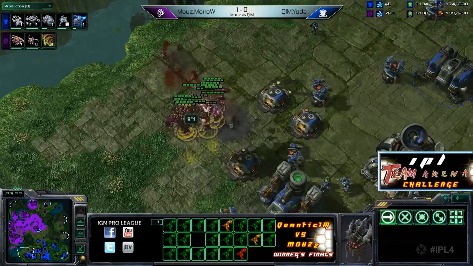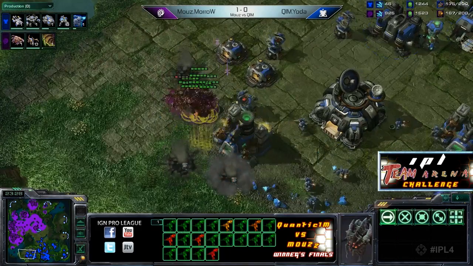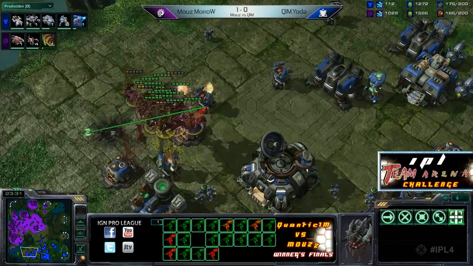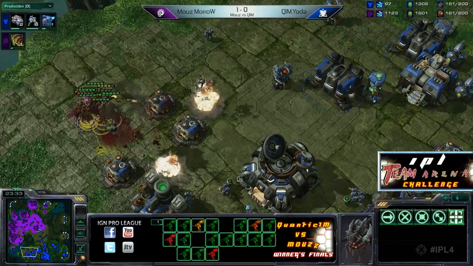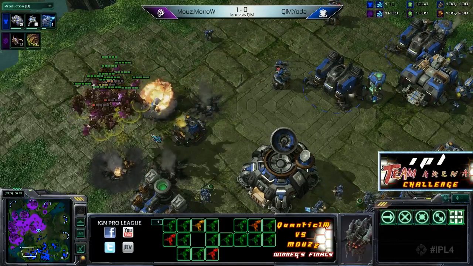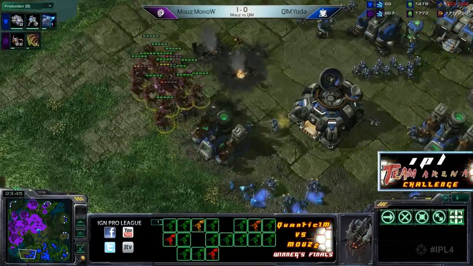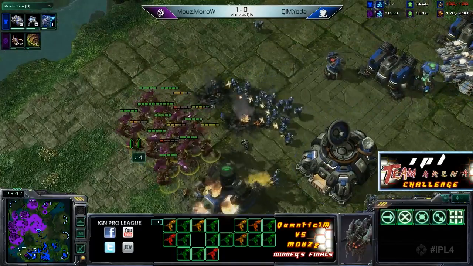There are so many turrets here in the main, and that's exactly what YoDa wants. He built this turret line for a reason, and he's taking out a ton of Mutas here, and that's going to give him time to get a Thor and some Marines over there to help deal with this. And really, all you killed right there was a couple supply depots and some turrets. At the loss of what's going to be 4 Mutalisk, if not more, here in just a second.